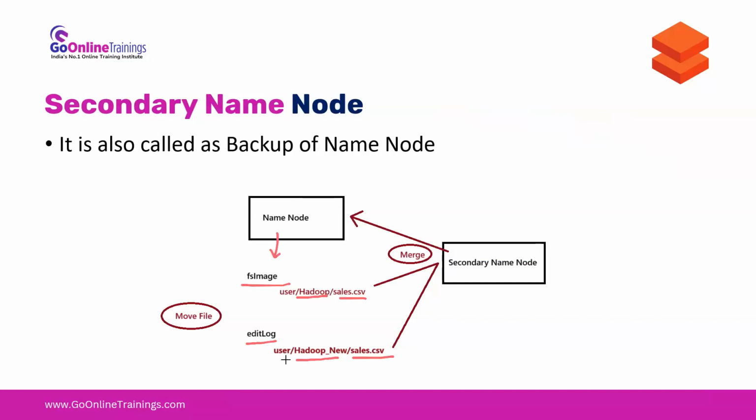So whenever you give a new path or when you modify the path, you are going to be moving this file from here to here. Whenever you do it, what will happen? It is going to be maintained in two places here, right? So the image is available here, the edit log is also available here. But whenever you modify, the data is going to be here, because of that you will have two copies.